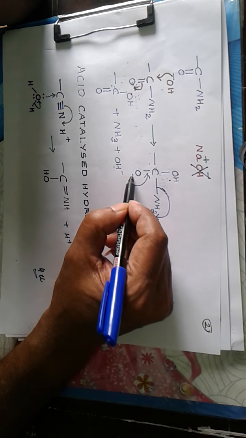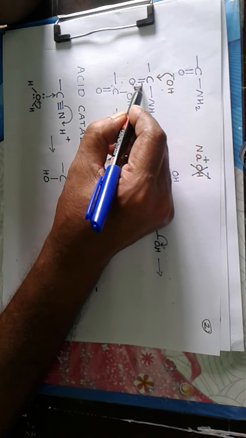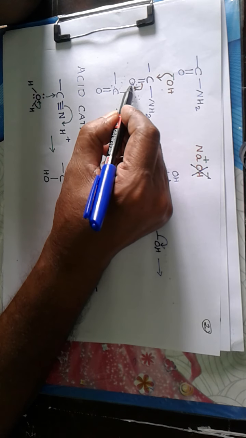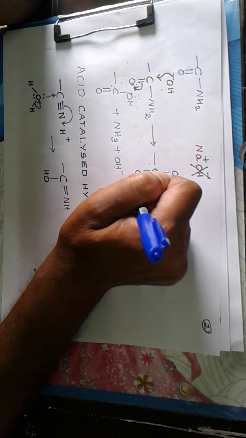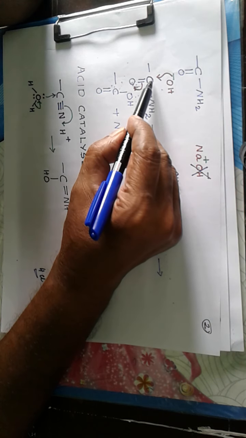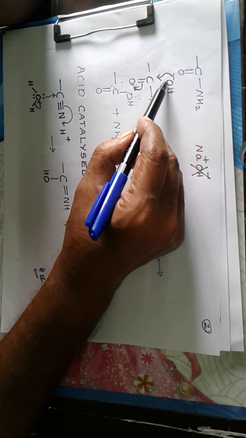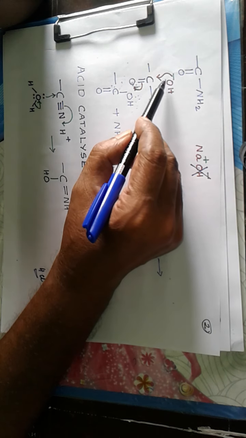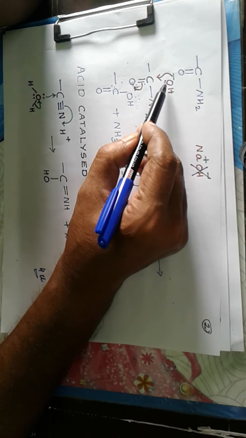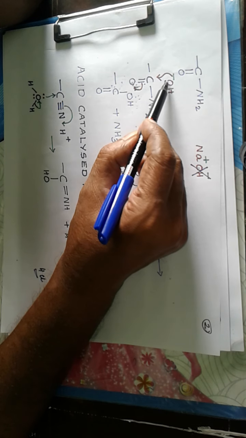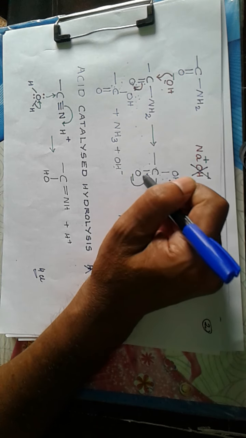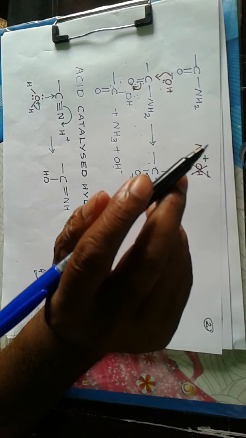Now the negative charge is over the oxygen atom, because this pair of electrons is completely shifting into the orbital of oxygen, so that the share of this carbon is obtained by this oxygen, so it gets an extra electron and a negative charge. Now carbon should get a positive charge, but when a lone pair of oxygen is donated to this carbon, one electron is gained by this carbon, and so the charge over carbon is neutralized, and again when one electron is lost by oxygen, its negative charge is also lost, so we get CO negative and OH.